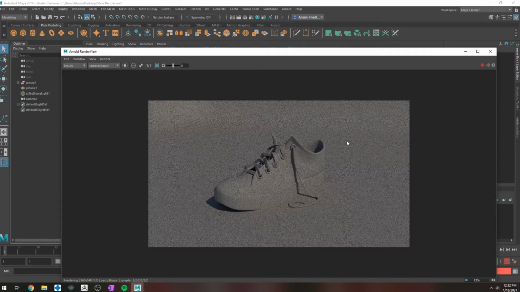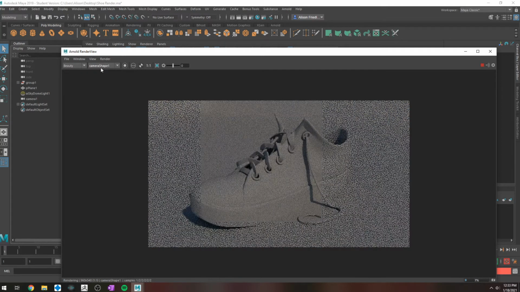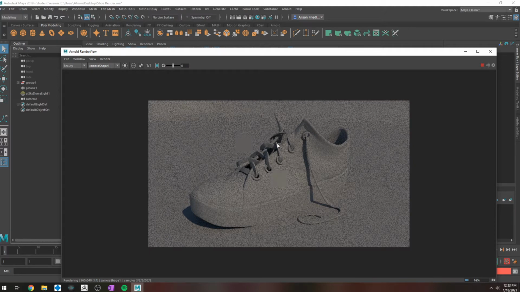So right now, I look at this and I question why it's rendering from the wrong camera. There we go. I don't know. Apparently just switching it and then refreshing it back has got it. So I added this little render cam, so this is just the one I'm going to render from.